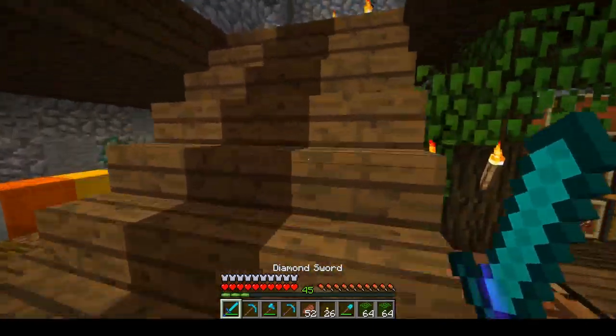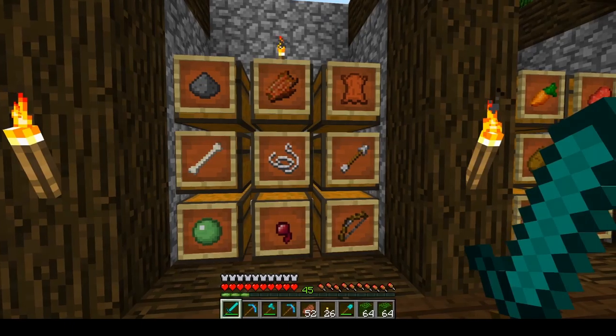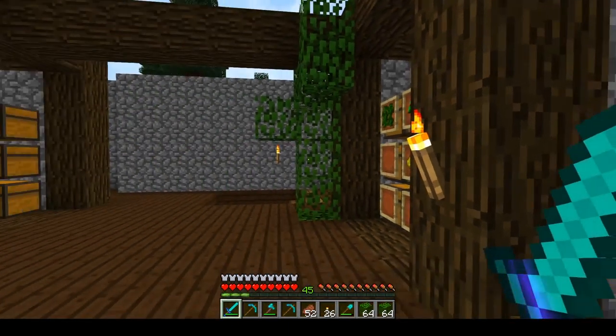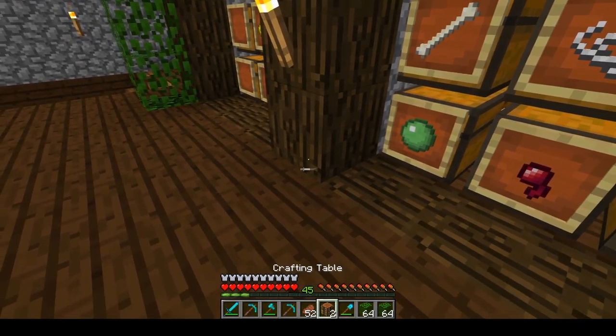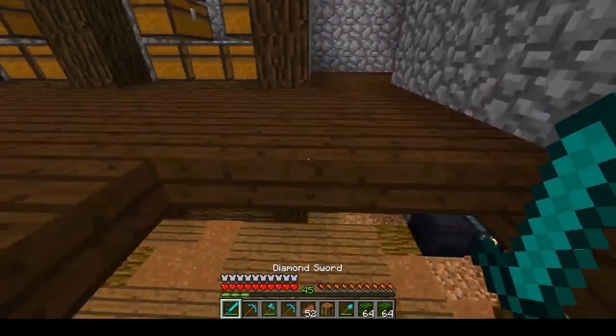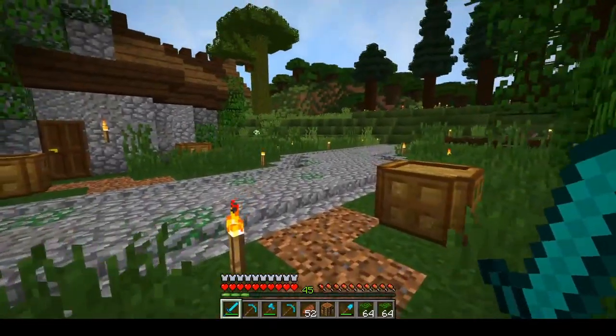So what I've done is I have collected a little bit of leaves. Let's just take a little bit of this. Just a little bit. It's not too much. It's not overkill. There we go. We are supposed to throw these guys away. We don't need two crafting tables, so you can go here. And then we're gonna go up, and we are gonna start measuring out the area.